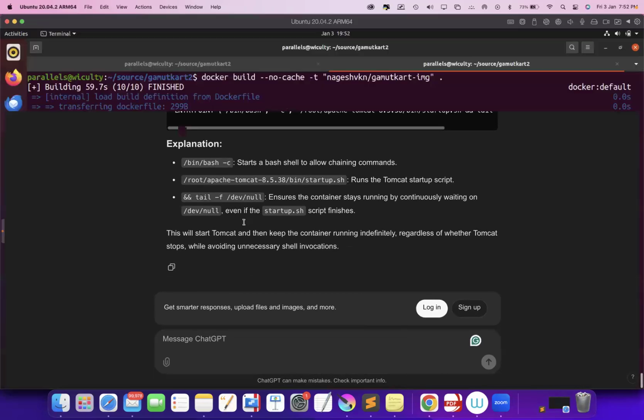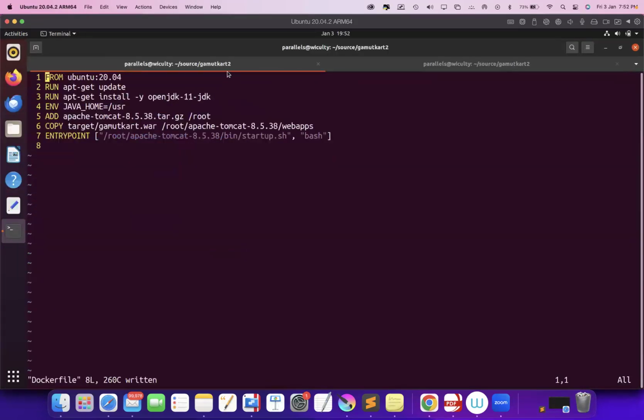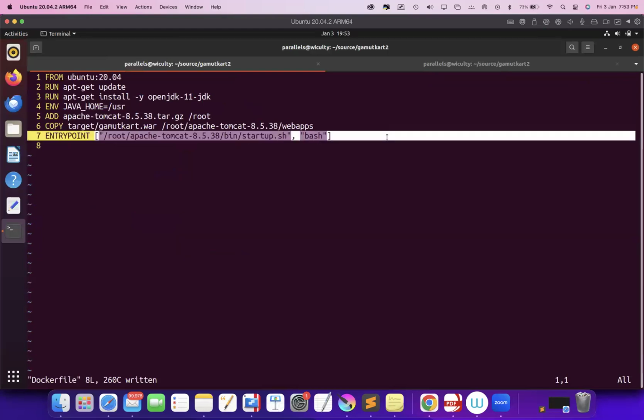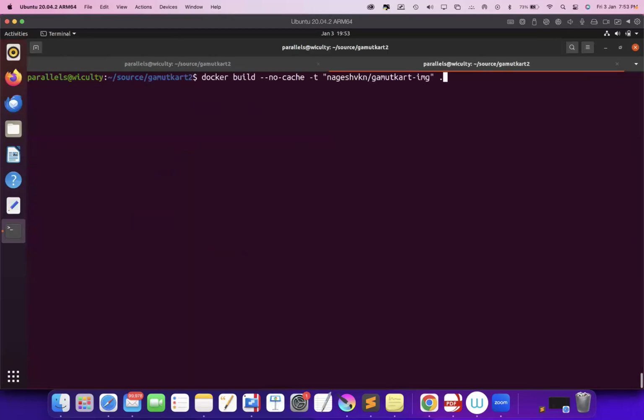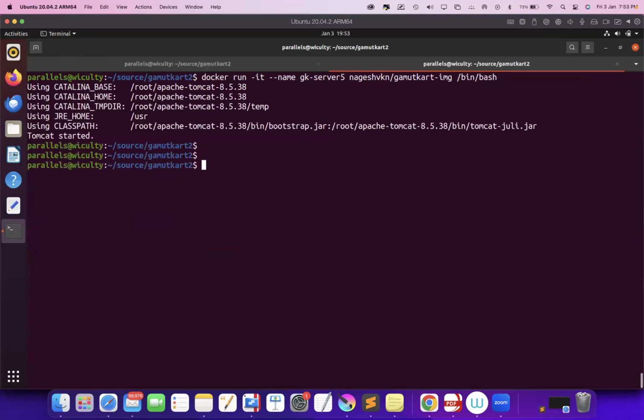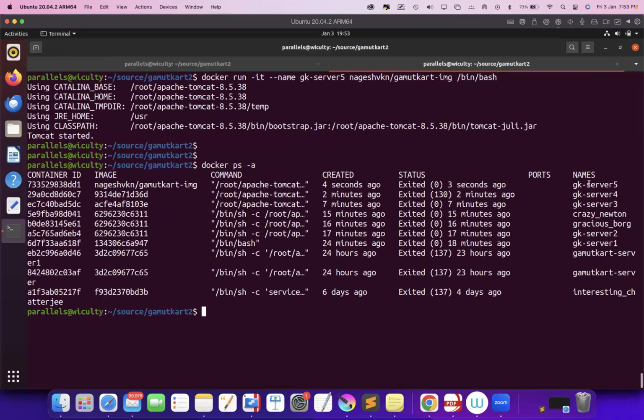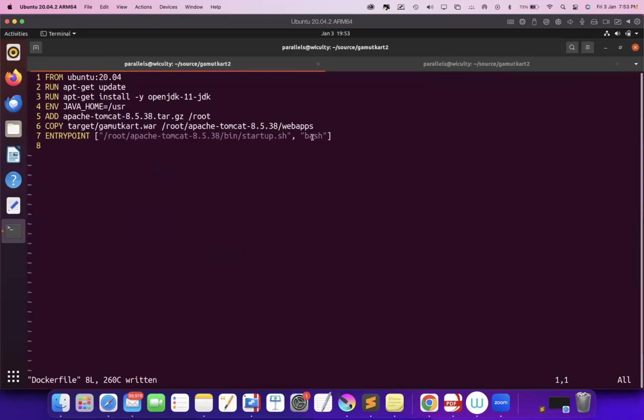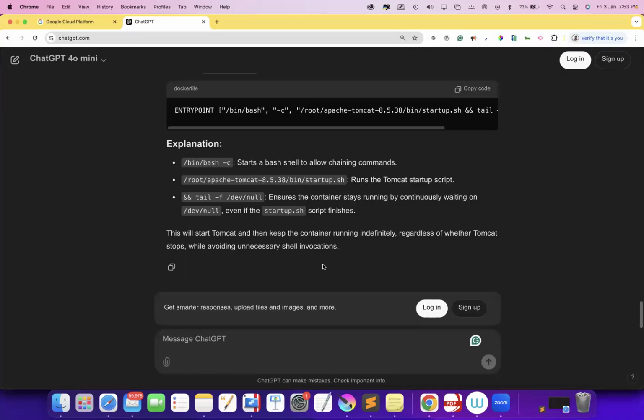Okay, let's try with this only. It is not accepting bash at the end.